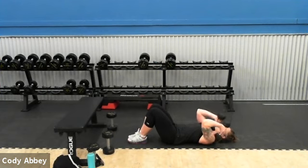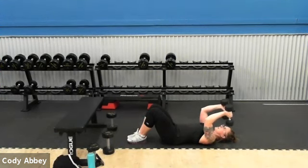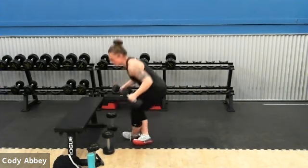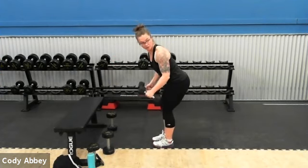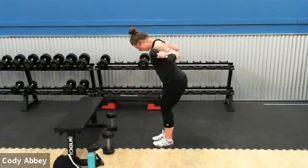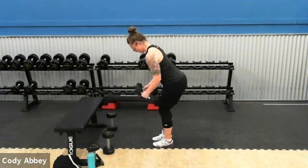So the job of the tricep is to extend the arm. That's its only job. It has a very boring existence. But let it do its job today. 10 of those. When you're all done 10 of those, come on to standing. 10 reverse flies. So hinging forward, abs are engaged, pushing those weights up. Upper back and back of the shoulder are doing the work here.